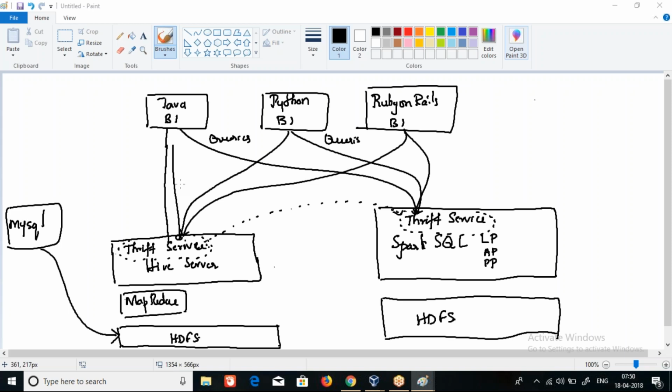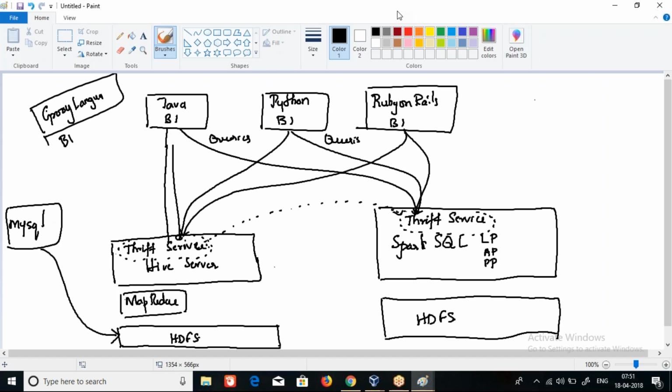If at all you are developing your own BI tool, let's say today your company decided to develop a BI tool using some language, say Groovy, this is where you have to learn about the Thrift server and how it works, how the serialization is done. Those things will come into picture for BI tool development.